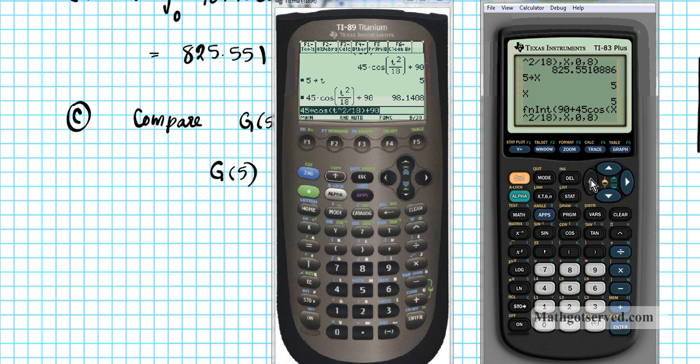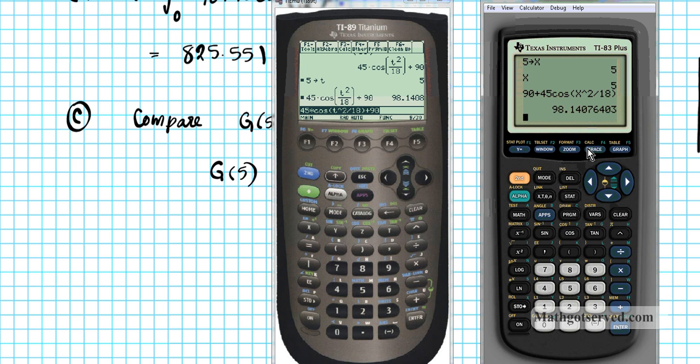So let's take out all the stuff we don't need. I just need the function, so delete all that stuff out of there. Go up, delete that. Okay, let's see. Enter, bam. There you go. All right. So by storing variables and constants, you can evaluate functions real quickly instead of typing this long process. It takes too much time.